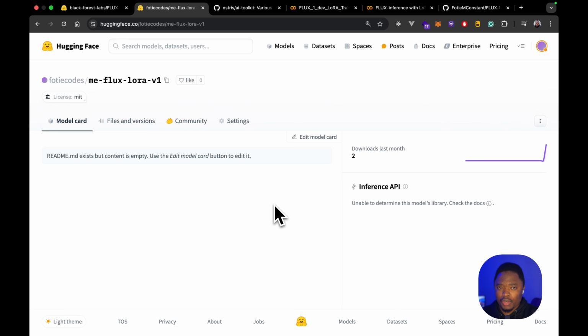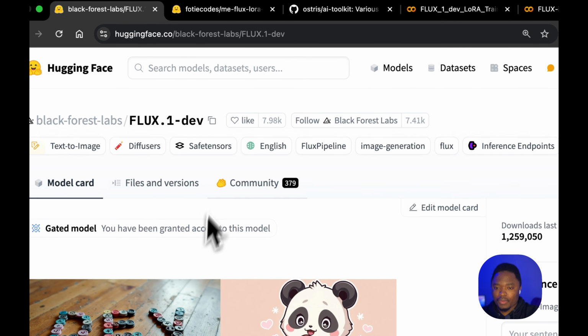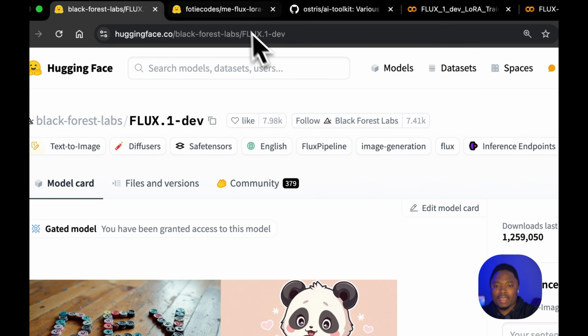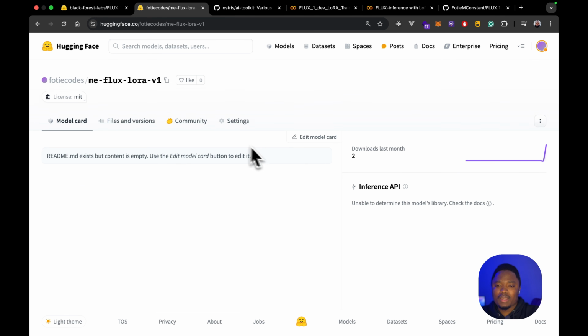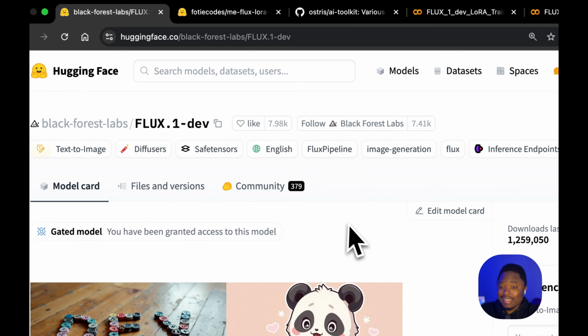So our goal here is to create a LoRA model that will sit on top of the FLUX foundation model. Essentially, LoRA stands for low rank adaptation, and it's a parameter efficient fine-tuning methodology that adds additional weights to different parts of the base model, which in our case is the FLUX 1 dev model. And in our case, we're only going to be training those weights that we're adding. Now, this is very efficient because we don't have to essentially train the entire model.